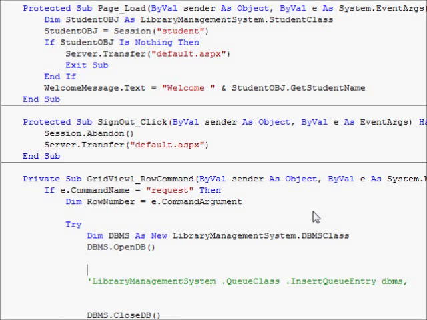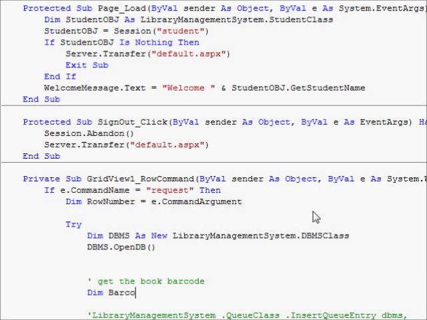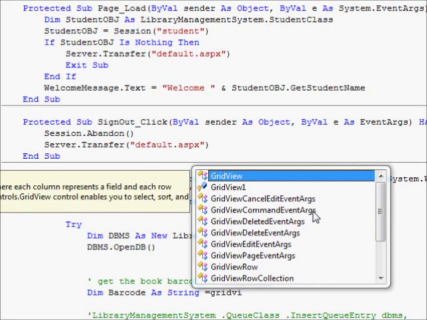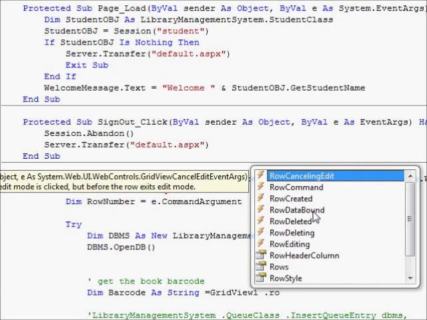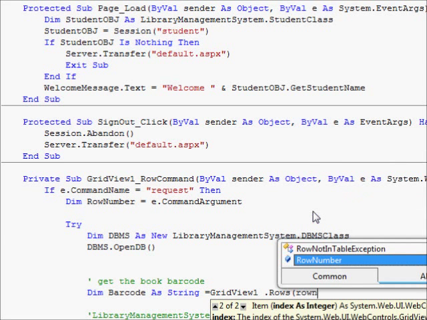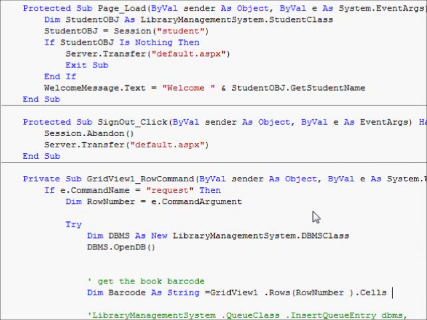So get the book barcode. So dimension barcode as string equal grid view 1 dot rows of this is going to be row number followed by cells of, I need to specify which cell here.